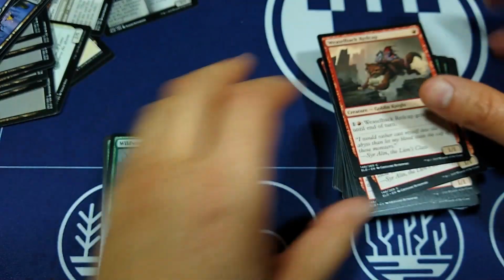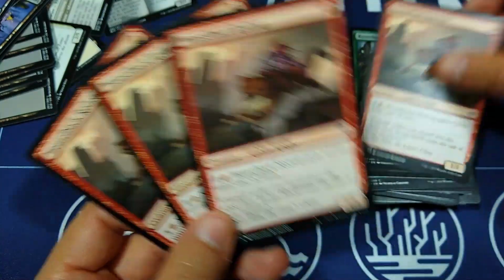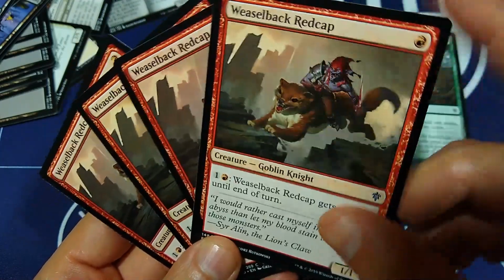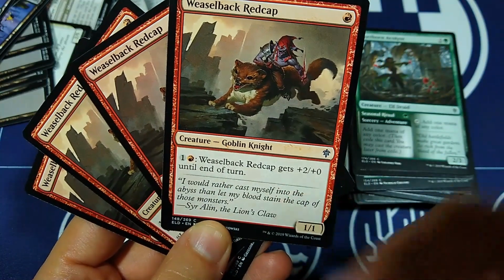Well, to help you get to that, I've got 4 of the Weaselback Redcap. I love this card for 2 reasons. One is the art. That's some of the funniest art I've ever seen on a Magic card. Look at that goblin on top of that weasel. It's a 1/1 for 1 red mana. Cool. For 2 more mana, it gets +2/+0.